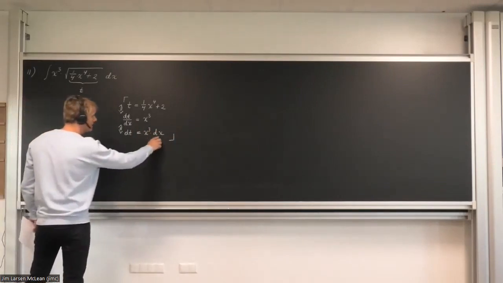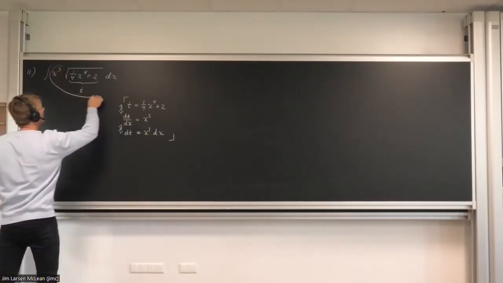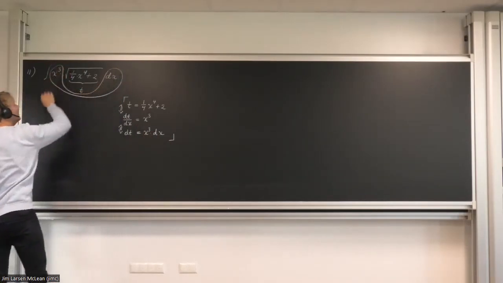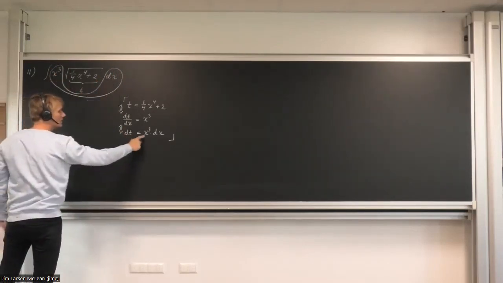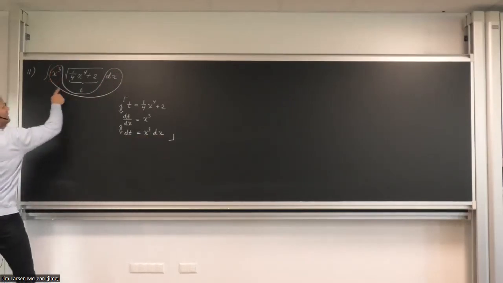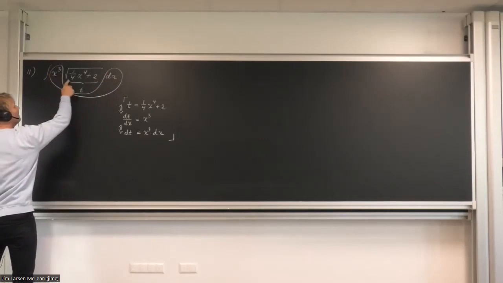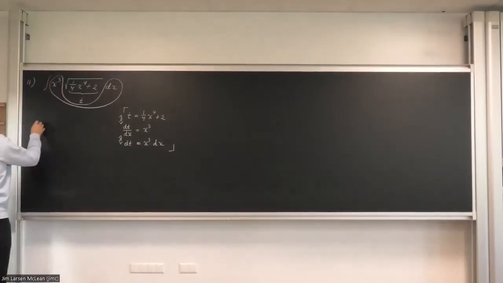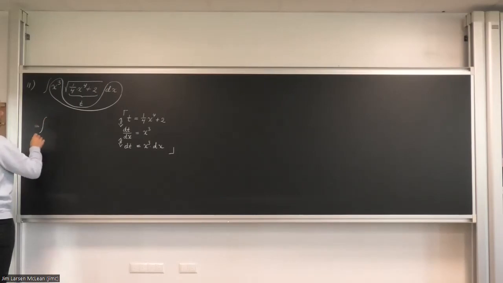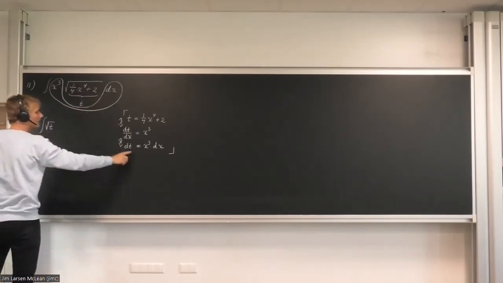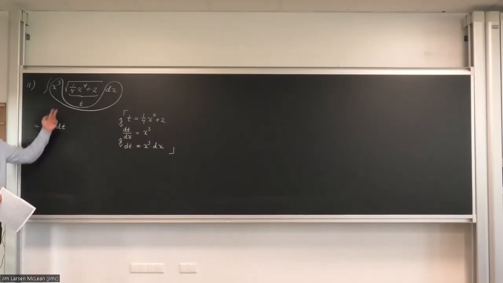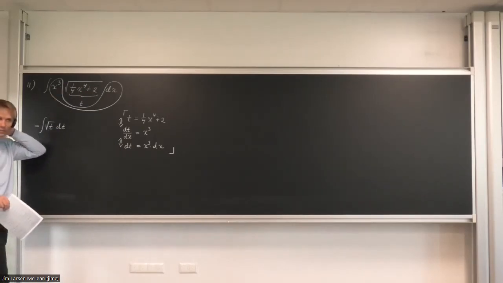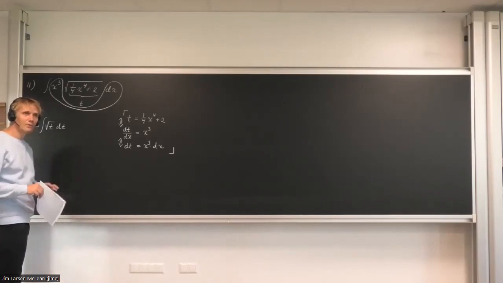Because now I can see that x to the third times dx is exactly what's written here. Inside that slightly weird bubble, there's x to the third times dx, and that's also what's written here. So apparently all of that can be replaced with dt, because I chose to call that t. So I get a new and easier integral: the integral of the square root of t, because this was t, and the rest became dt. And that's an easier integral than the original one. That's what you get out of doing this substitution, a new integral that's easier to solve.